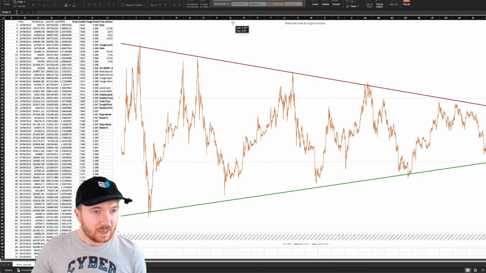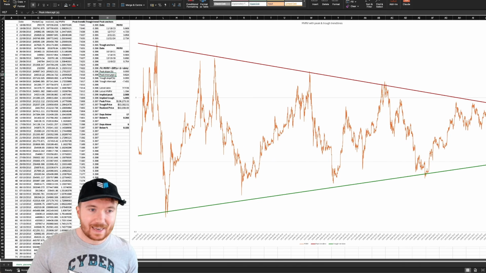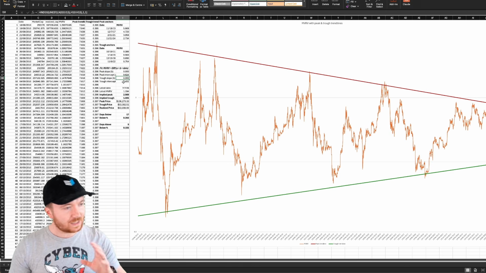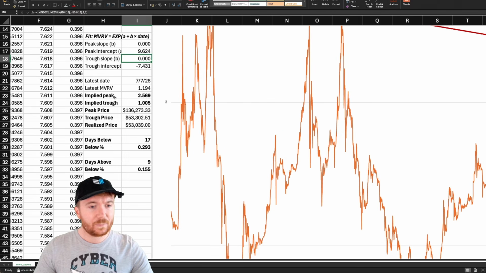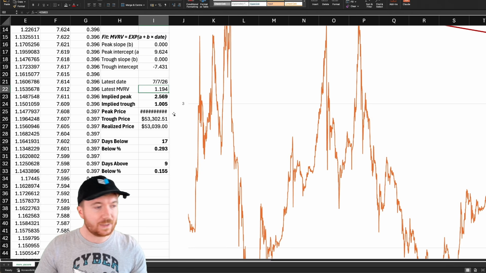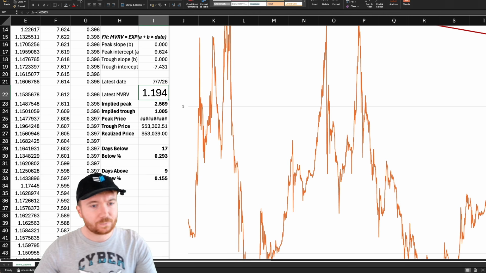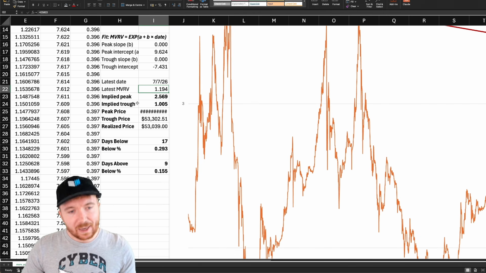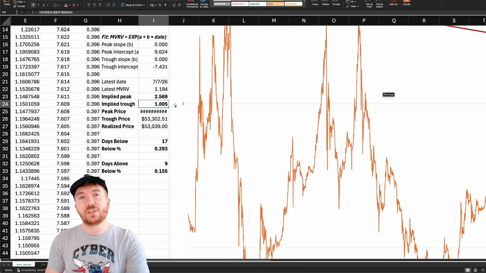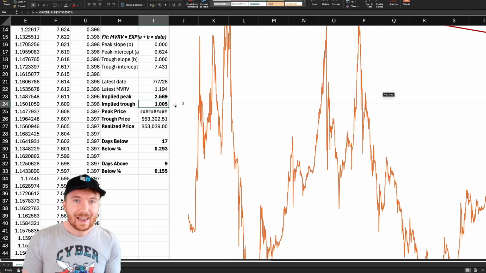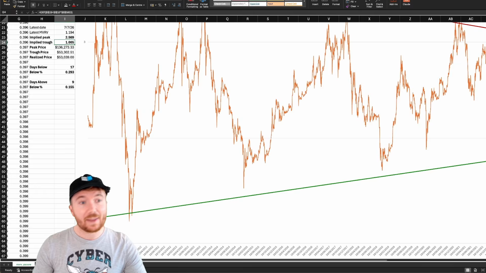Therefore, it's not going to dip beneath that realized price. Now, what I can actually do is move this to the side. Again, we have all of the data points, the anchors of the data, the underlying slopes, formulas, everything, so you can replicate your findings yourself. But if we zoom in, we can see the latest MVRV score, 1.194. Just this data point here. The implied bottom, currently with today's data, keeping in mind this trend line is trending to the upside, is 1.005, above 1.